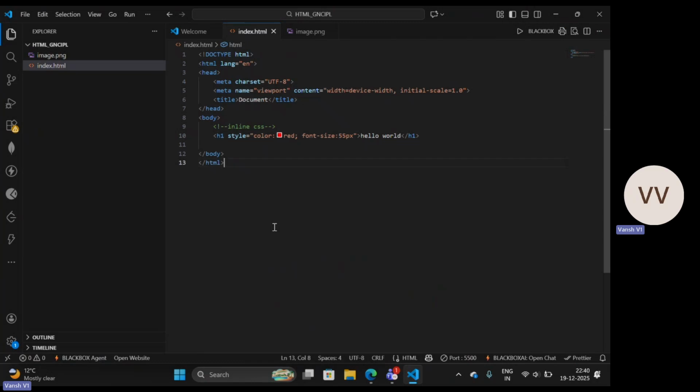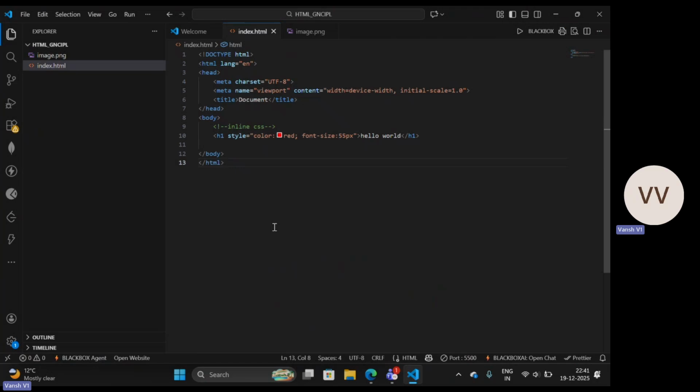Also it diminishes readability, meaning poor readability. It is not recommended for large projects. Why? Because there will be 100 lines of code, and if you do the styling with inline CSS, then at each line you have to define the style part, and that is time consuming.